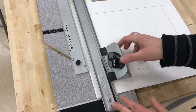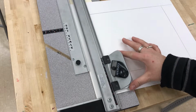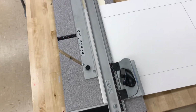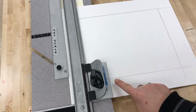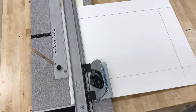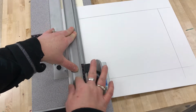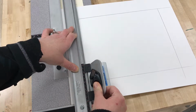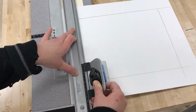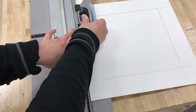So what I'm going to do is put the cutter on that little track, and I'm going to slide the mat cutter so that I can see that the line matches up with the line. So you can see here my line, the pencil line that I just drew, is now lined up with the cutter line on the mat cutter itself. Now I'm going to cut the mat. So I'm going to hold this side down so that my mat doesn't slide. I'm going to push my thumb into the cutter so that I engage the blade with the mat board, and I'm going to slide this forward until that line meets the line again on the top side.